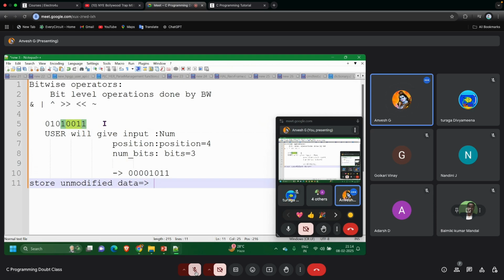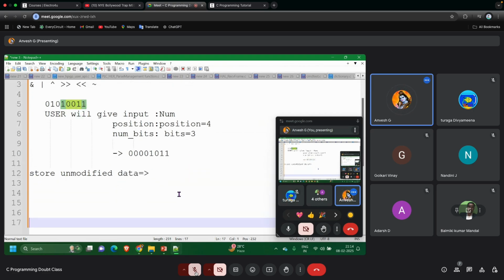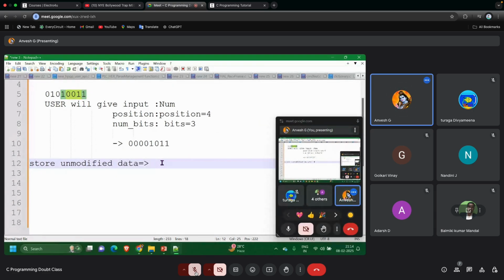Simply, suppose we take the mask value as 1. For that, you have to shift by whichever position he gives as a requirement.